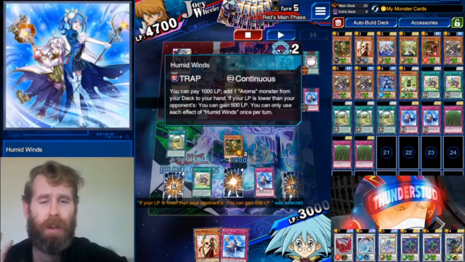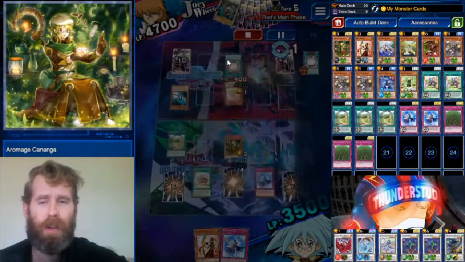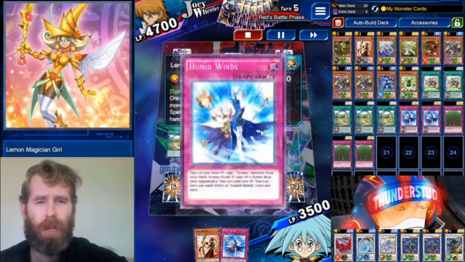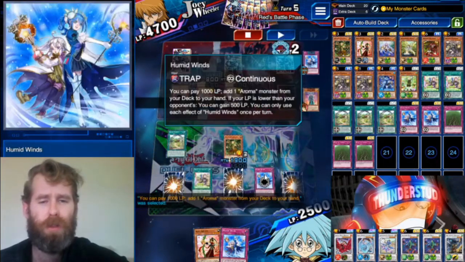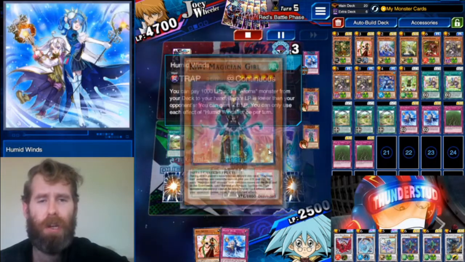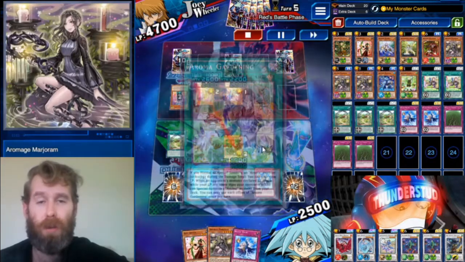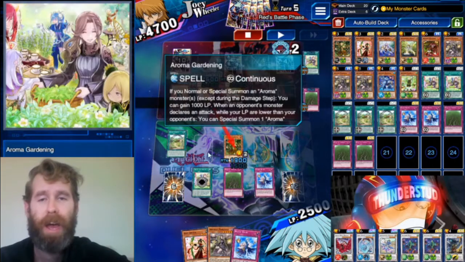We're going to gain life points with Humid Winds to trigger Kanaga. Kanaga's going to return the Dark Magical Circle. He still gets the search, but he can't play that Dark Magical Circle again. Normal summons a Lemon. We were going to use the search of our Humid Winds. He's going to chain 2 Kiwi Girls to make these little girls super buff.